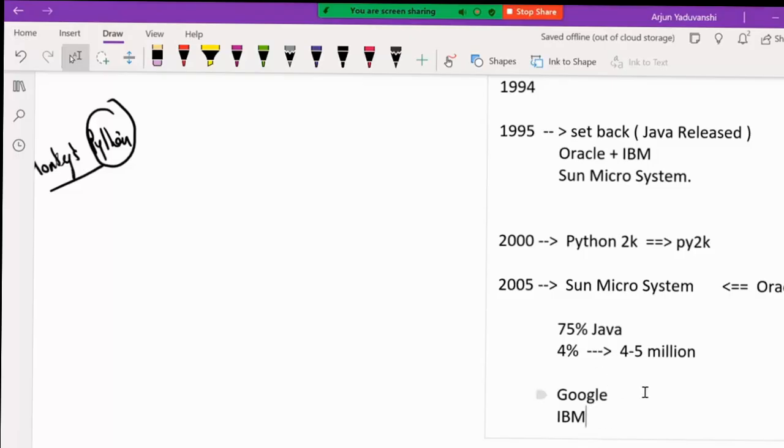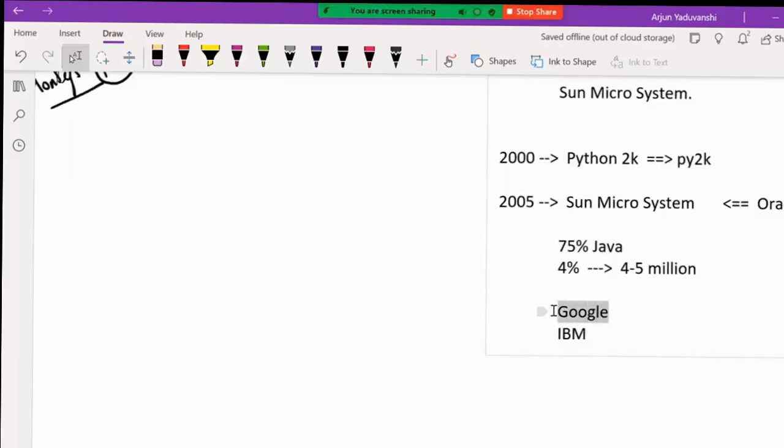So Google and IBM filed their own cases against Oracle and this deal, and they tried their level best that this deal should not happen, or at least be delayed for as long as possible. During this time, Google was searching for an equally powerful language which could be a replacement for Java. And they found that Python is the best. And these Google people approached Guido van Rossum, Google plus Guido.